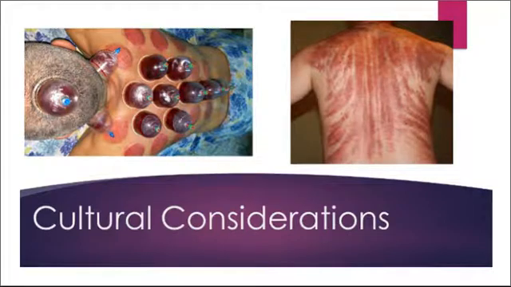Cultural considerations. I did this because pictures speak a thousand words. This will be on NCLEX. So you need to recognize cultural things such as cupping or coining. This is cupping. Cupping is a healing treatment that causes marks on the body that can be misinterpreted as signs of abuse.